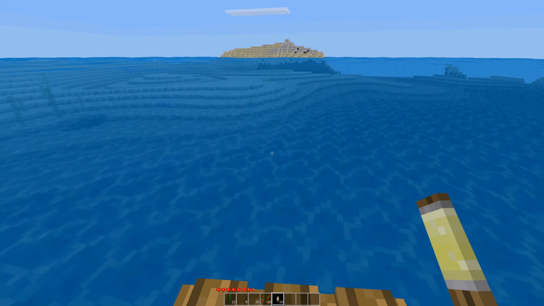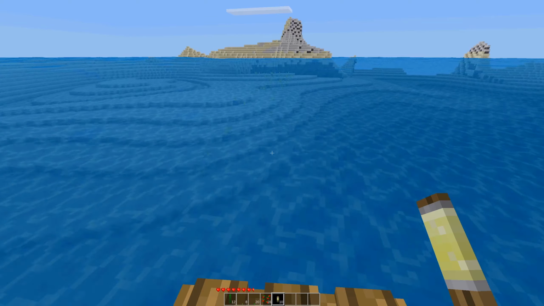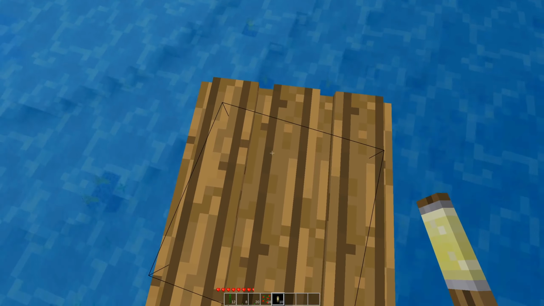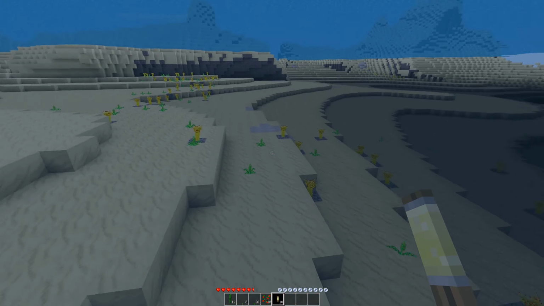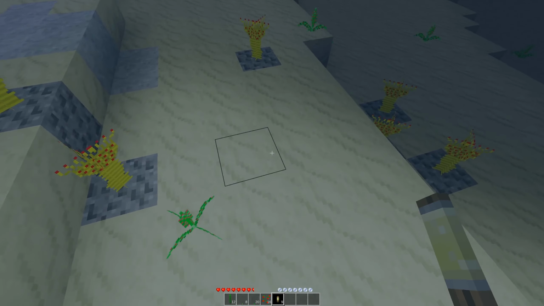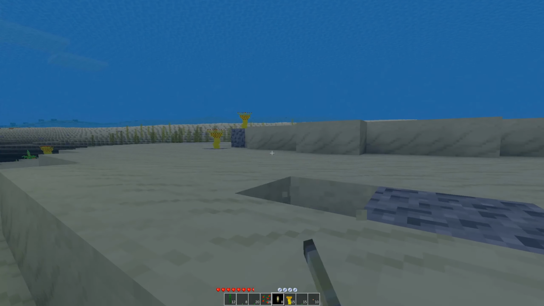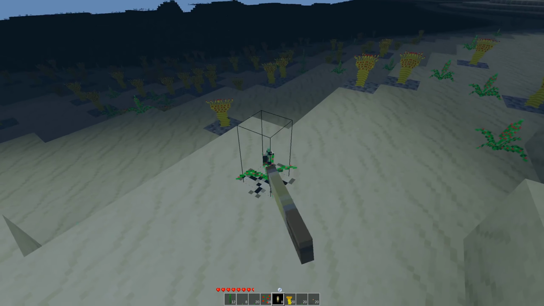Perfect. So it looks like sea anemones, I'm guessing. These different plants will occur in different places. So yes, it looks like we have some sea anemone here and some sea grass. So why don't we grab some of these, and they drop both themselves, and there is a potential drop of a seed. Oh, there's a ton of them here.